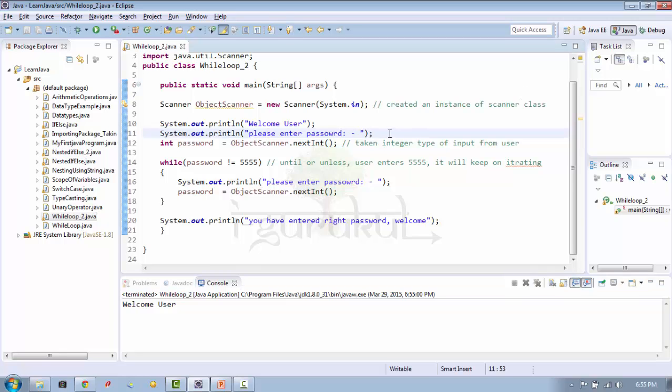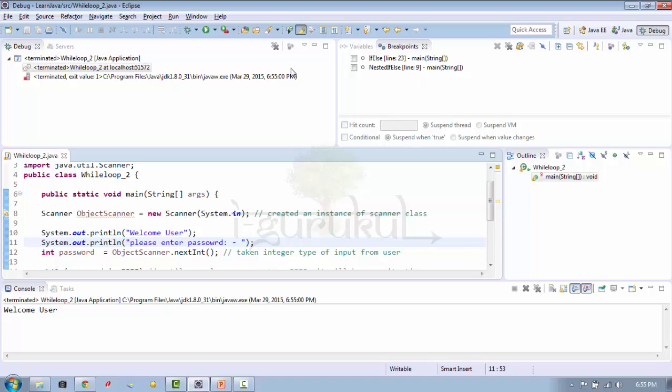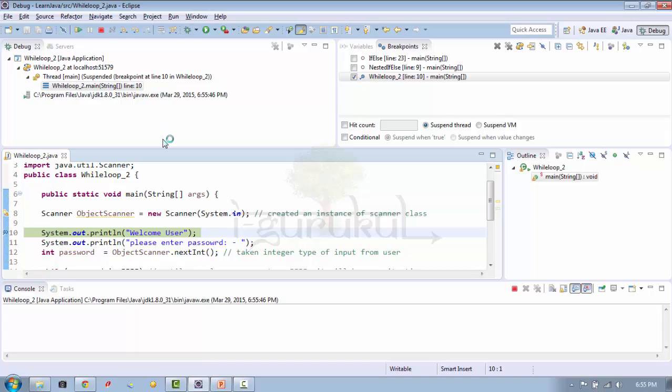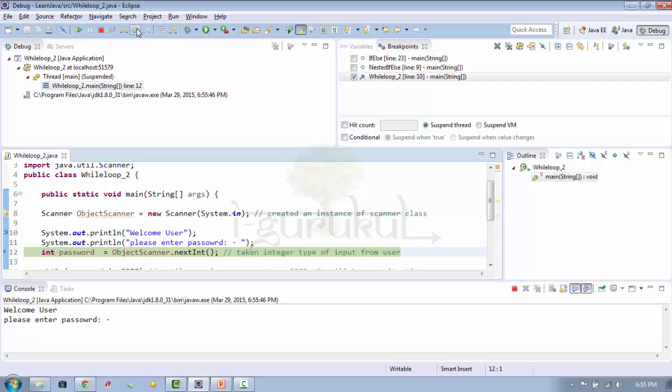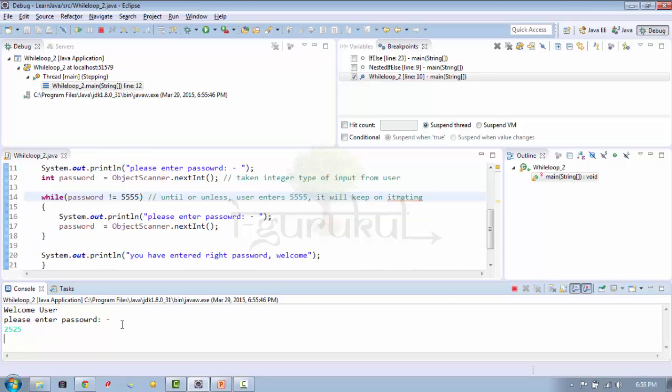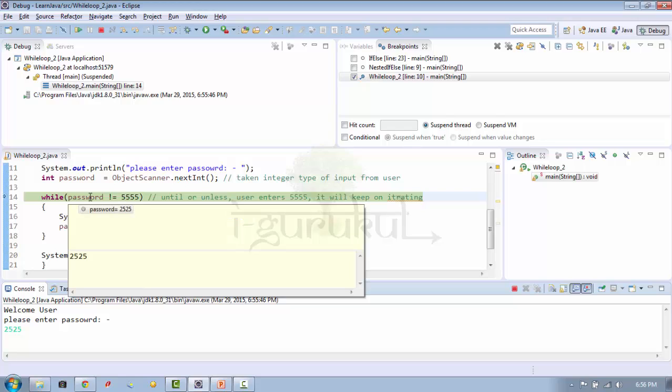Let's open the same in the debugger view to see the execution and flow of statements. Place a breakpoint, let it be on the 10th line, start the debugging, press F6. It will ask for the password. Enter the password 2525 and press enter. See, it has come to check the password.